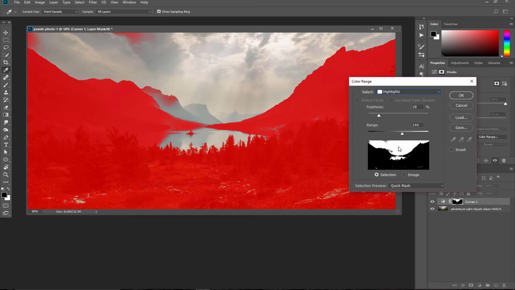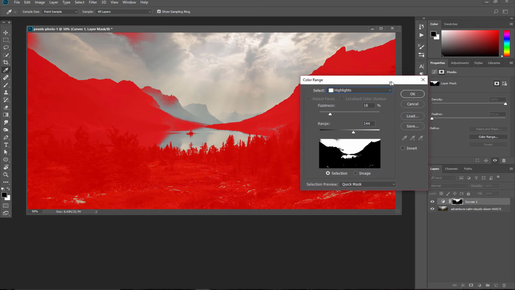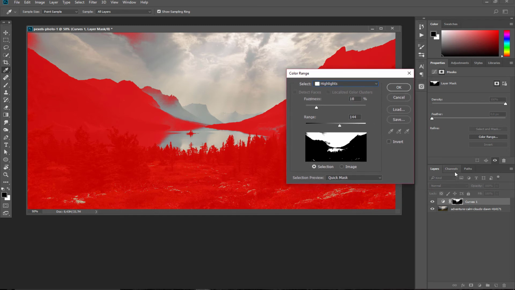The same thing what we did with channels, but the difference is if we apply a luminosity mask with the channel, Photoshop decides which areas were selected.